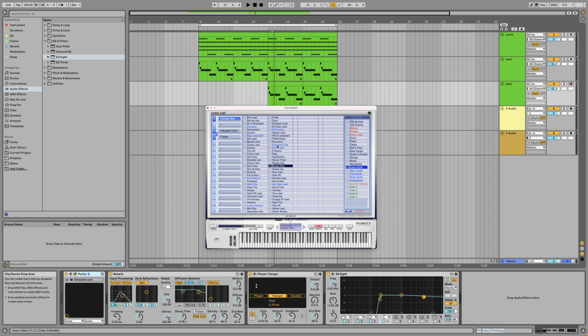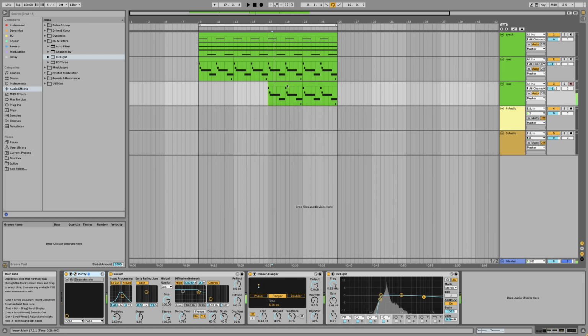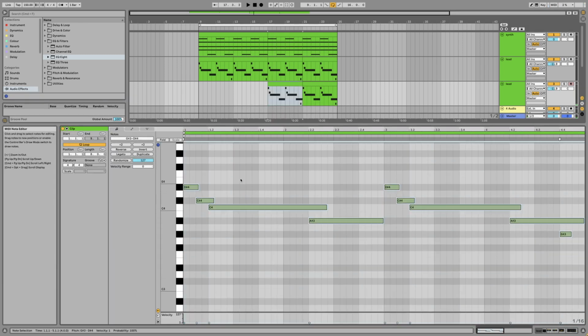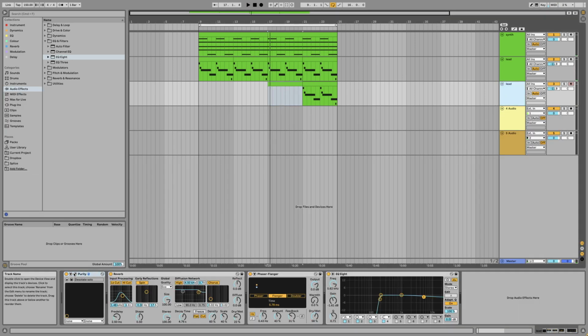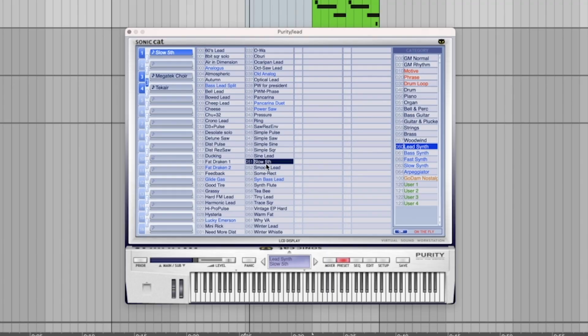And you can try writing counter melodies that don't really have any real rhyme or reason, but as long as they fit into the scale, then you can get some really psychedelic sounds that way.